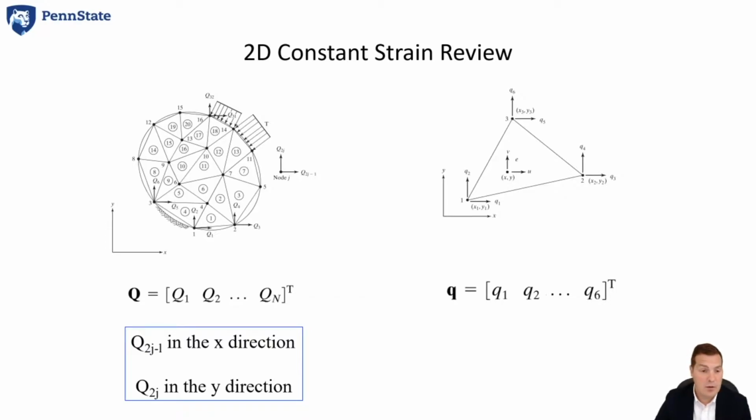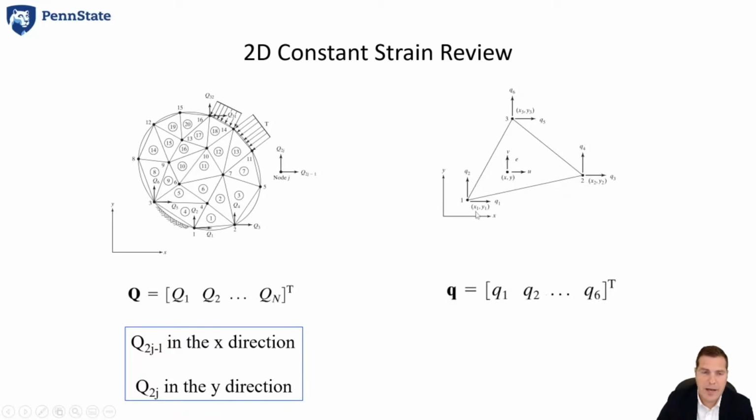All right, so we're going to continue here on our discussion of the constant strain 2D triangle. Last time, a couple lectures ago, we introduced the constant strain triangle, and we talked about how there are 6 degrees of freedom per element because there are 3 nodes, and each one of those can move in the x or the y. That's represented here by the local displacement vector q1 to q6.